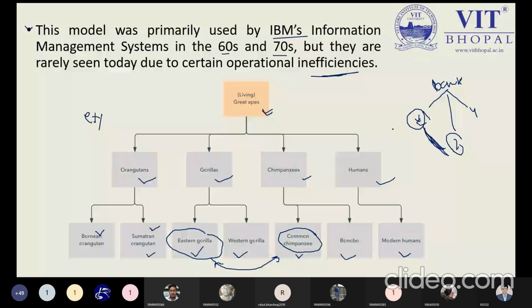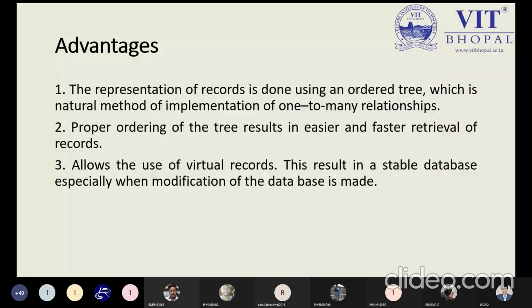But if we are talking about the hierarchy model, it is not suitable nowadays. We can use it to understand data structure, but it is not a really implemented model today, so it is not fit for today's era. But what was the advantage when IBM used it at the time? This model only has relationships showing one to one and one to many. So when you require a one to many relationship, at that time this model is fit.